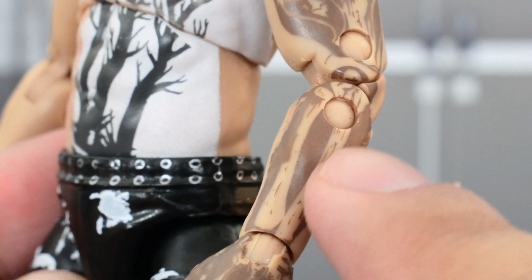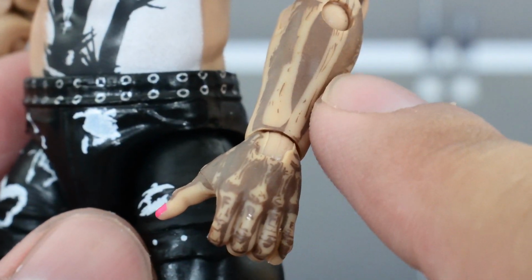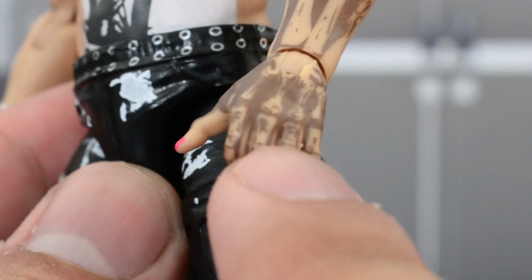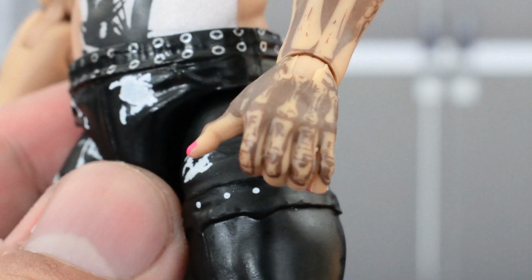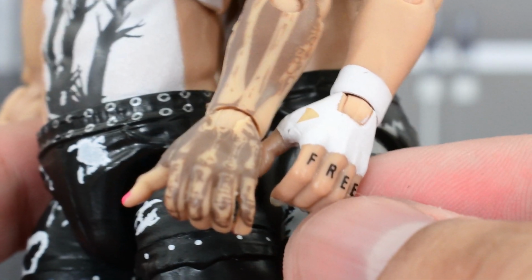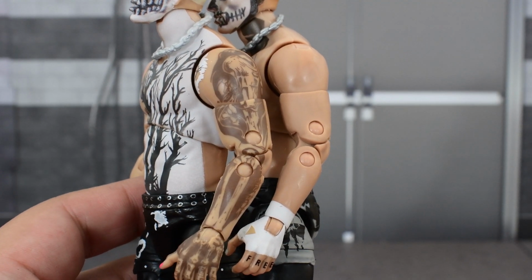So zooming in, this looks really good. I think they did a great job on the paint, showing off all the bones of the tattoo. Then even down to the hand here, you've got the letters on each finger that spell out free. The E on the pinky does look a little bit small, but I do like the choice of paint color. Looks a little more natural, whereas on Series 3, it's in black, so it looks more like someone wrote this with a Sharpie. And as you can see, the previous one did not have that arm tattoo.